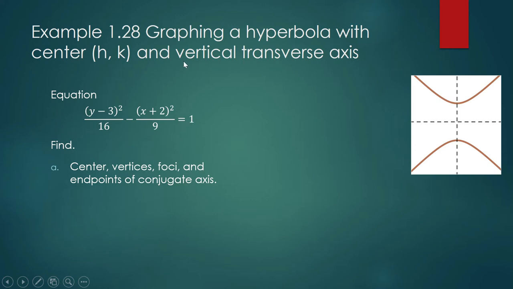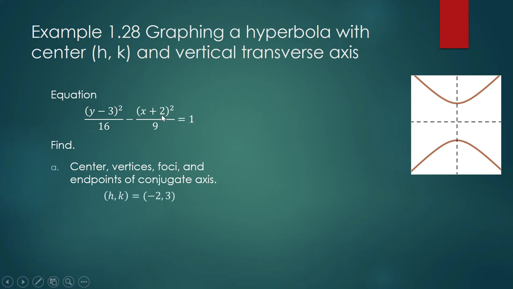Since the term X squared is the term that comes after subtraction, our principal axis is vertical. It would help you to doodle this hyperbola in one corner of your paper. So what is the center? HK — you might think that H ought to be 2, but it's negative 2. Because our form is X minus H, and so it became X plus 2 because it's X minus negative 2. So our center is negative 2 and 3.